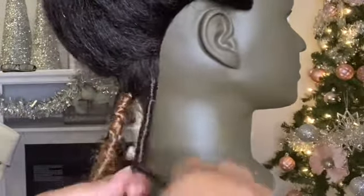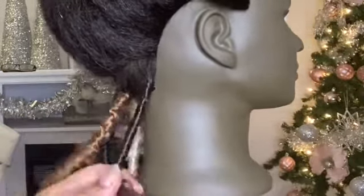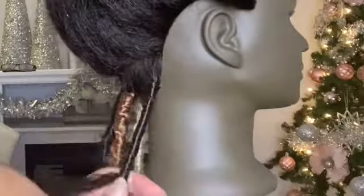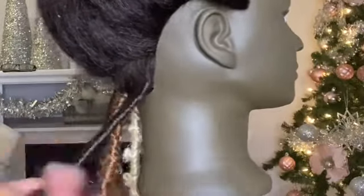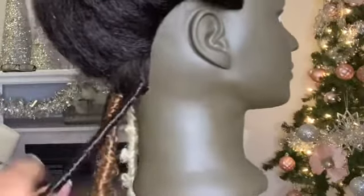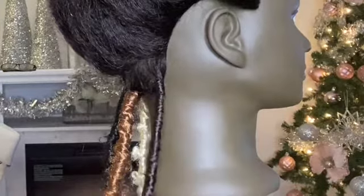Goddess locks are my favorite lock to do other than a regular lock. So here I'm just using Marley hair. That's normally the type of hair you use for a faux lock. I do not like to use the Cuban twist hair because it is too thick for me and it doesn't really give that shiny look.